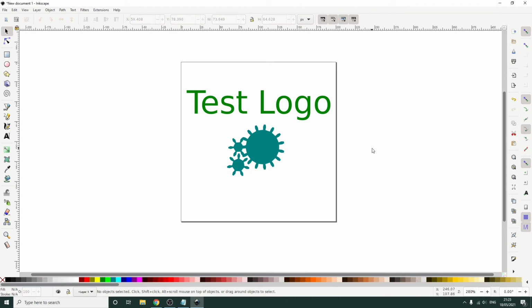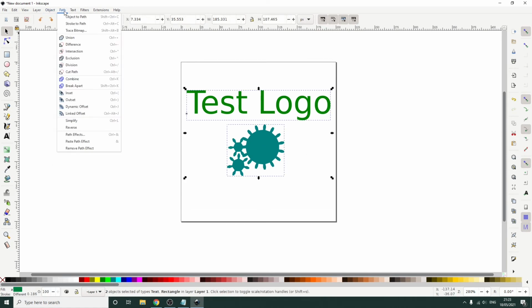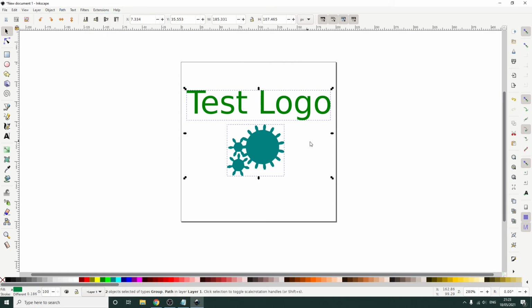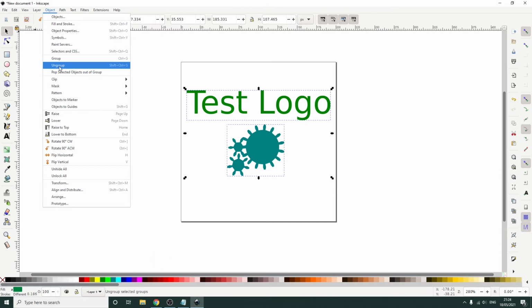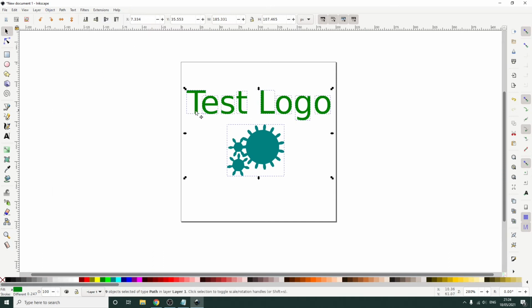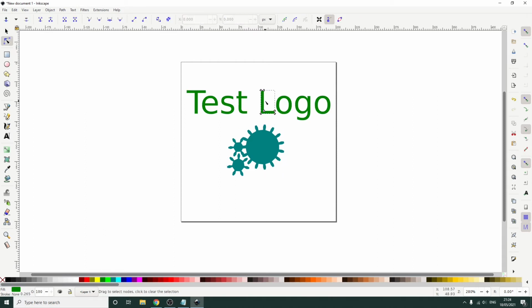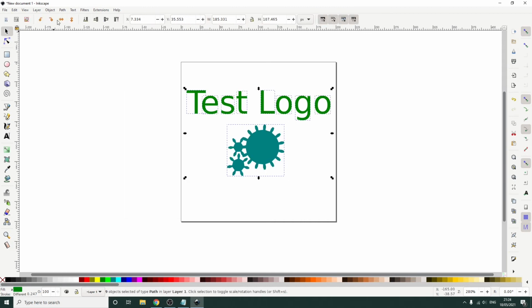So there we go. So what we want to do next is convert the object to path. So if we just highlight everything, and then we go to Path, and then we've got Object to Path here. So we click that. And then the next thing we want to do is basically ungroup everything. So we'll go to Object and then Ungroup. And you'll know everything's ungrouped when you can see individual boxes around each of the fonts, each of the letters, sorry. So we double click on one of those, you can see it's all separate and editable, same as the logo. And again, if we highlight everything, just make sure everything's completely ungrouped.